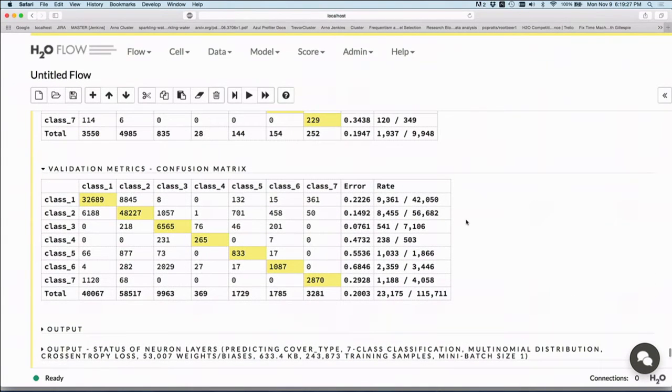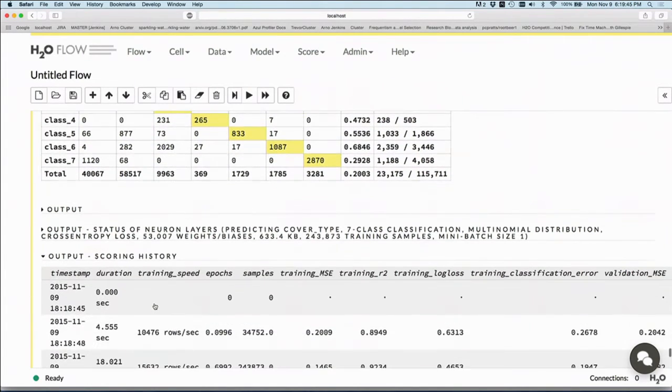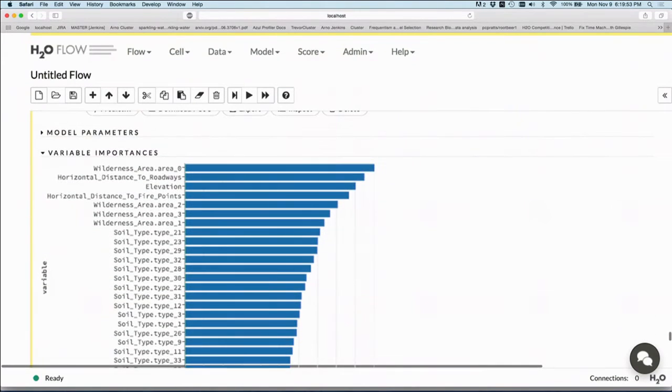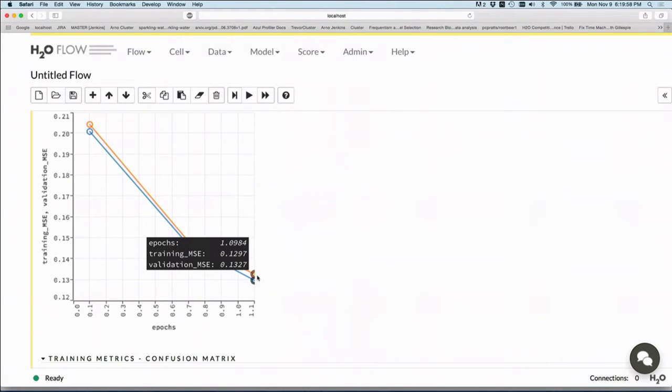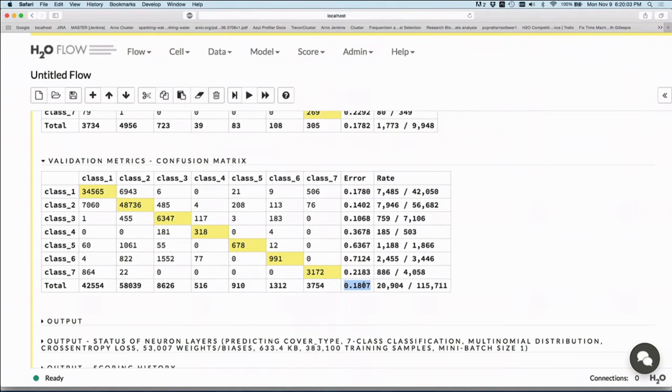And the validation accuracy is 20% error, so 80% right out of those 7 different classes. So it's not too bad, but also not so great. If you remember, random forests can get to 5% or so, and this is at 20%. But we only just did barely one pass or so. If you look at how many passes we did over the data, we did 0.7 epochs at the time I was loading this. I can load it again. Now the variable importances have changed a little bit. The model has converged a little better, but we're still stopping right here at 1 epoch. And we're still at 18%, so it's not the best model.